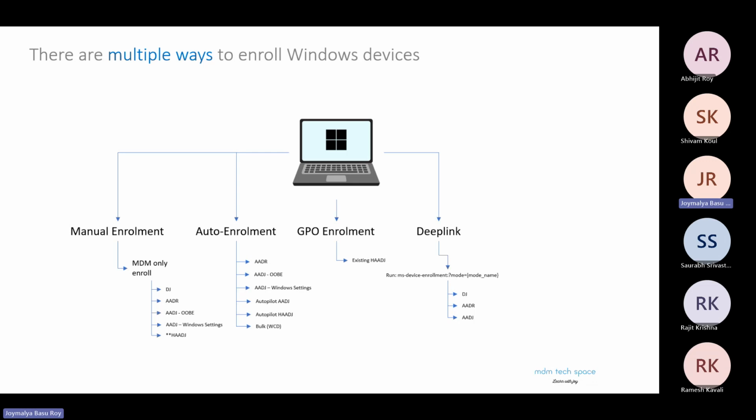Another form of enrollment, which we do for our mobile devices, is via the company portal. For Windows devices as well we can do enrollment from the company portal, but it's something we don't generally do. Mostly what we do is auto enrollment with Azure AD Join, auto enrollment with hybrid Azure AD Join, and auto enrollment with Azure AD registered. These are the three cases we use about 90% of the time. But all the other enrollment methods still exist for Windows and can be used.